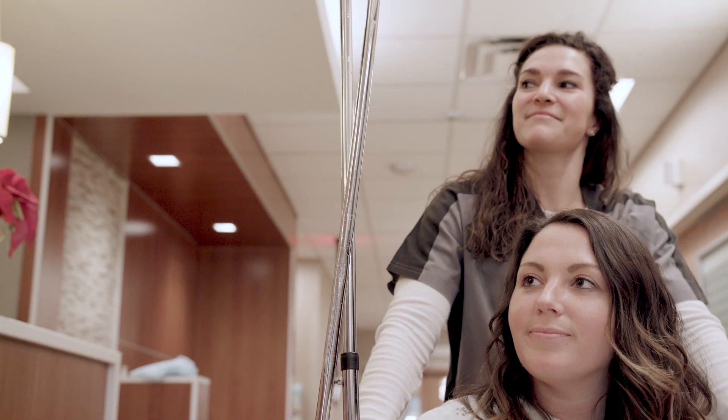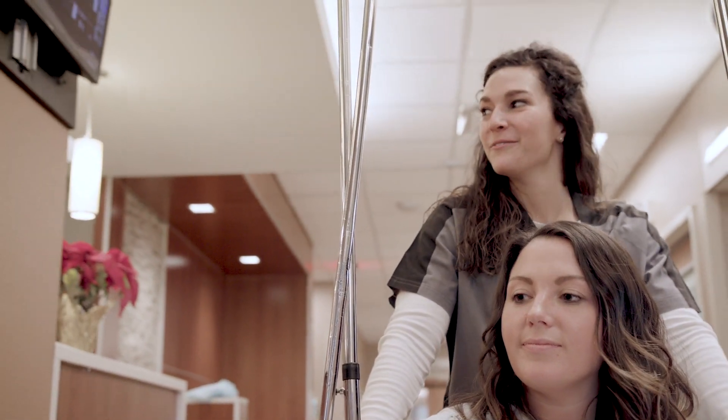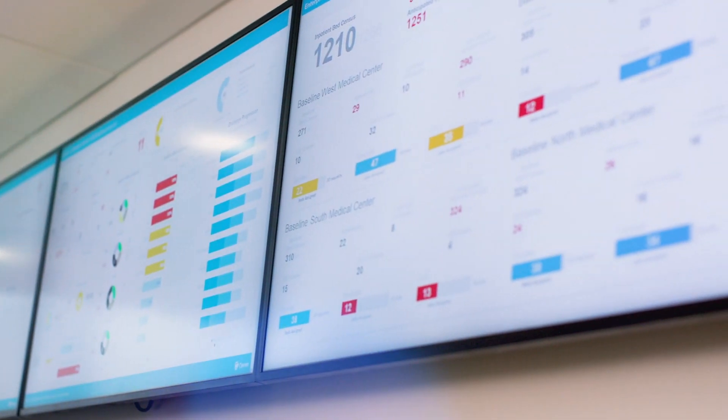When you're looking at your capacity and your throughput, and you know where areas are challenged with staffing, you can really deploy your staffing based on those capacities and where those patients need some extra help. We were basically flying blind. We were utilizing an Excel spreadsheet from probably 2004 and manually inputting that information twice daily at 7 a.m. and 7 p.m.